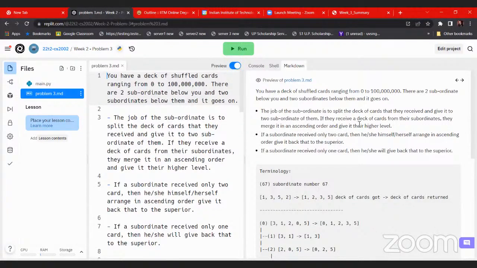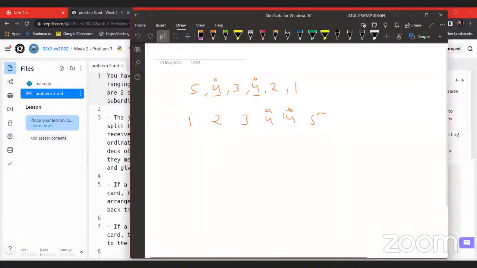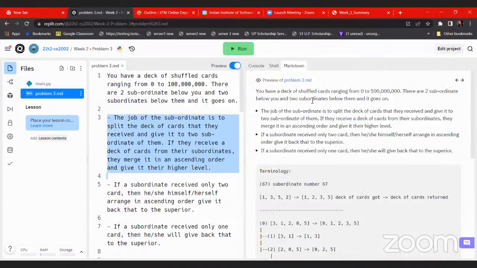If they receive the deck of cards from their subordinates, they merge it in ascending order and give it to their higher level. If a subordinate receives only 2 cards, then they arrange them in ascending order themselves. Okay, so let's see.